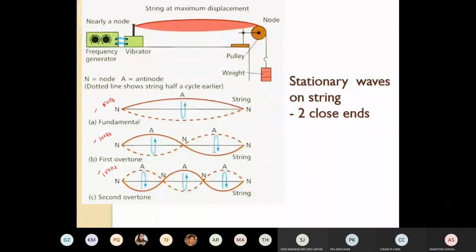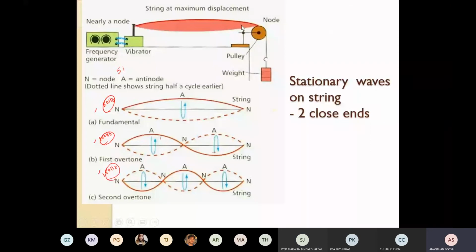Okay, so if he puts 50 hertz, you get a first loop, and if he puts 51 hertz, you won't see any loop. You can't see the stationary wave anymore at 51 hertz. You can only see the clear second loop at 100 hertz. So the stationary wave only happens at particular frequencies: 50 hertz, 100 hertz, and 150 hertz. Okay, so we hang a weight here so that the tension of the string can be adjusted.